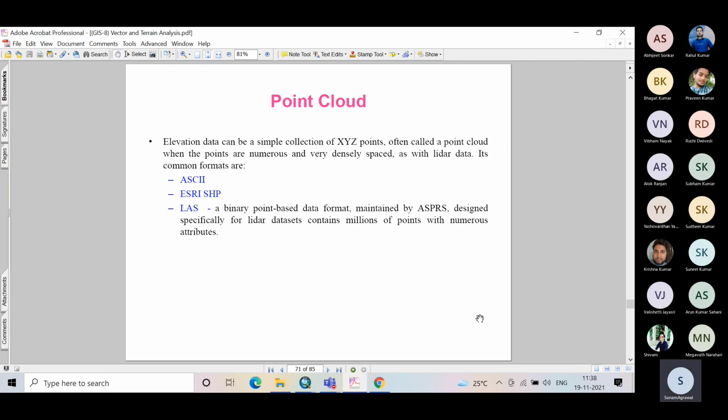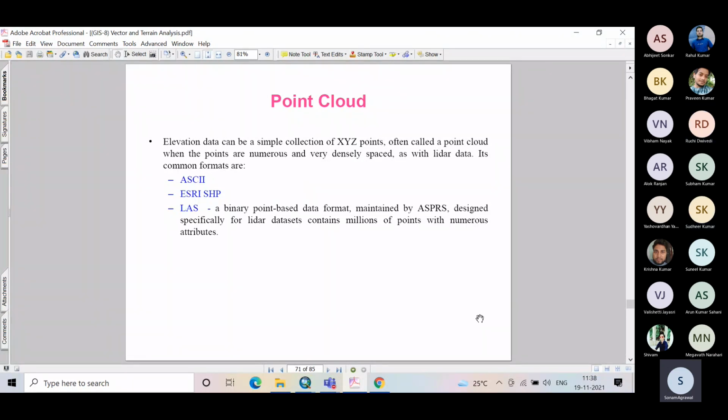If you perform laser scanning, LiDAR scanning of any region, what will be the type of data? Point, line, polygon? What will be the spatial data type? Point data. Yes, it will be point data, and we use the term point cloud.